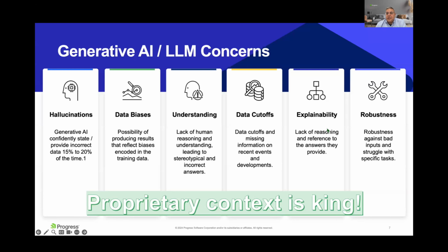Another really interesting thing about doing the recordings is that you can also shortcut frequently asked questions and not have to inference your answers over and over again, which then leads to cost savings. Finally, on the robustness side, if you limit what you feed the Gen AI based on the roles and the content that the user is allowed to see, then if a user tries to come in as a general purpose user and doesn't have much access to your proprietary data, they're not going to have much access to your proprietary data through the Gen AI answers either.